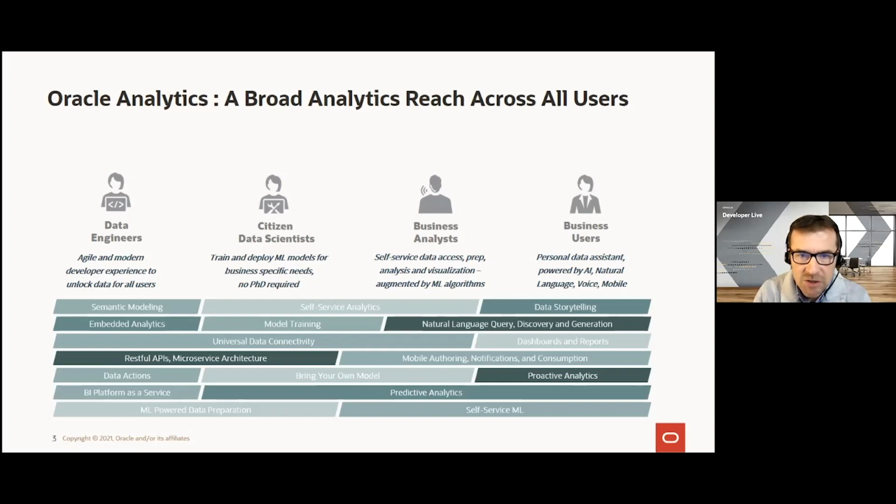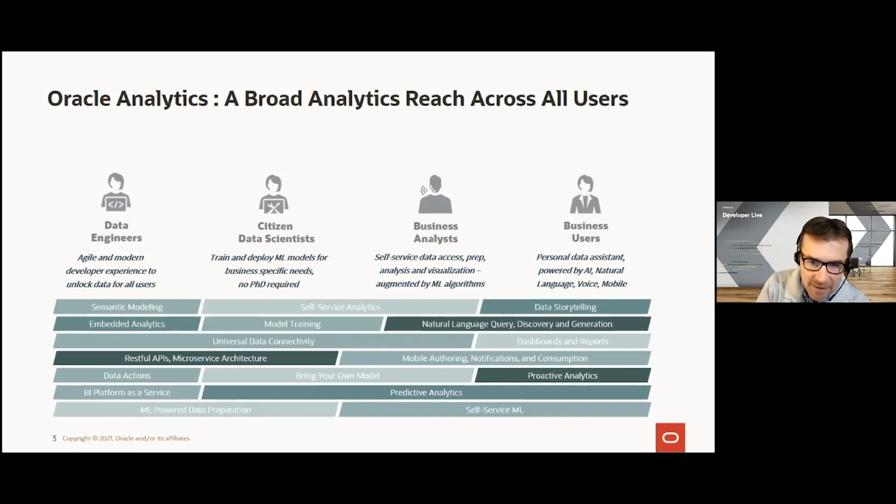This solution addresses all or many different user profiles in the organization, from business users directly or business analysts to data scientists to citizen data scientists, IT persons or data engineers. And it lets them easily traverse the different analytics layers that you can see here in a single environment. And that provides them with great business agility by jumping and crossing these different layers. This is the DNA of Oracle Analytics, blending all of these different analytics needs together.